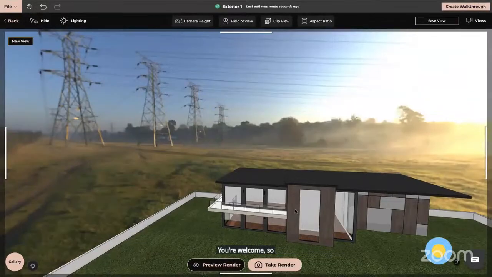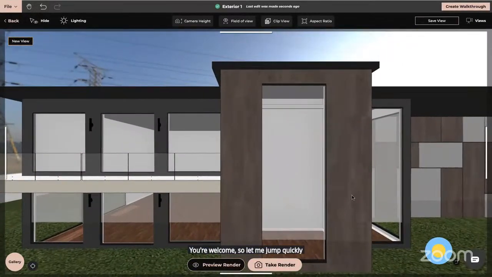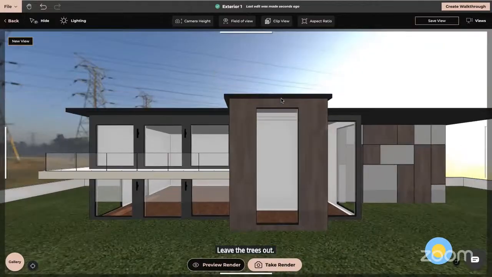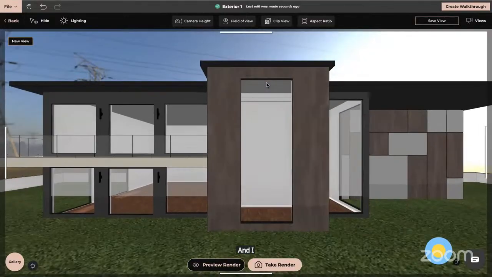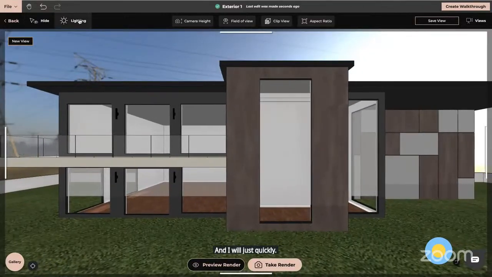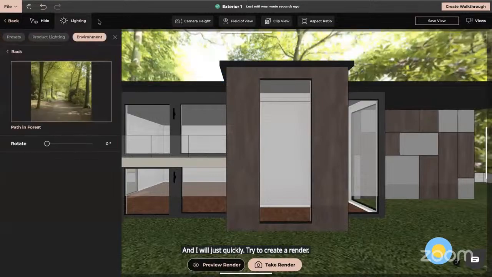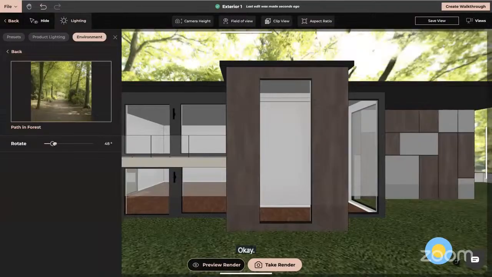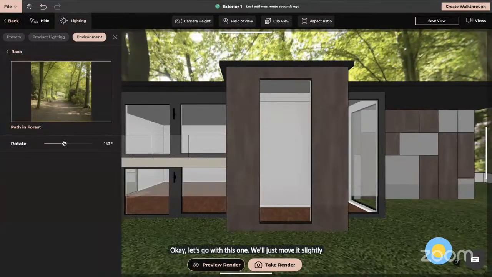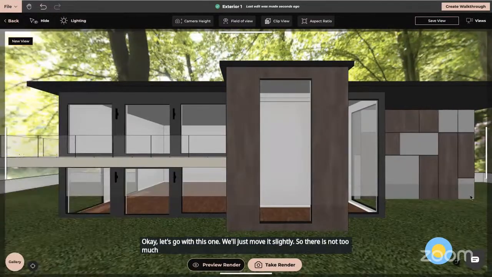So let me jump quickly to the renderings. We will leave the trees out and I will just quickly try to create a render. Okay, let's go with this one. We'll just move it slightly so there is not too much light.